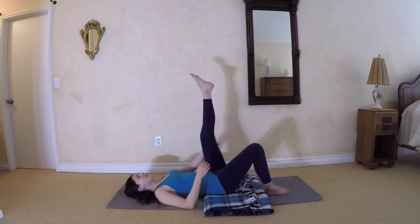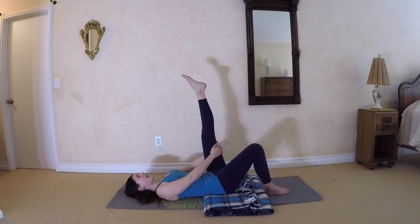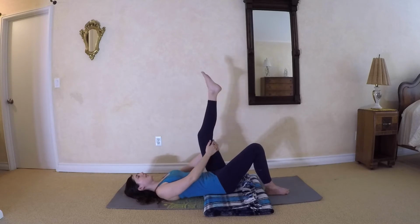If the leg doesn't go completely straight, know that that's okay. You can start with a small bend. From here, we inhale, straighten the leg, and exhale, bend the knee into the chest. Inhale, straighten leg up towards the ceiling, flex the foot, spread your toes wide.